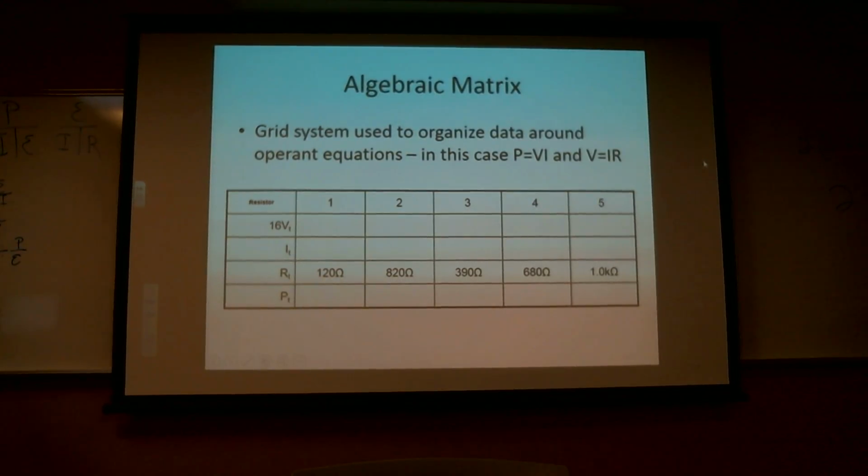Now, do I have to do something different if it's a parallel circuit? Possibly. Well, do I have to organize things differently when it's a parallel circuit? No. The math you may have to do is going to be a little bit different. But for each load, for each resistance, there will be a unique current, a unique power being consumed, a unique voltage drop. Now, in some cases, the voltage drop for each of them in a parallel path will be the same. So I might see some of the values repeated. But for each unique load, 1, 2, 3, 4, 5, there will be the other three ingredients included.